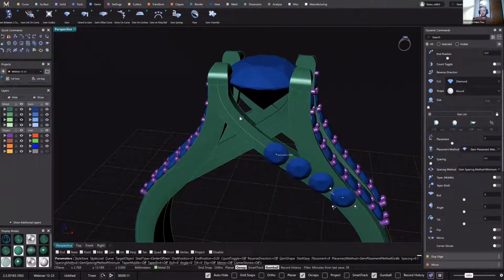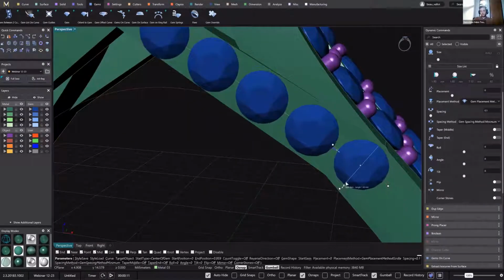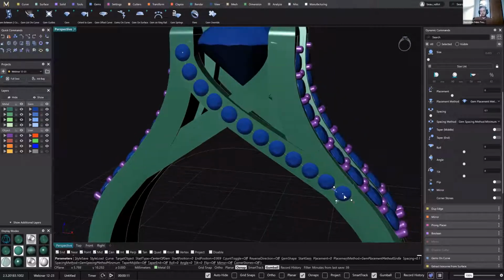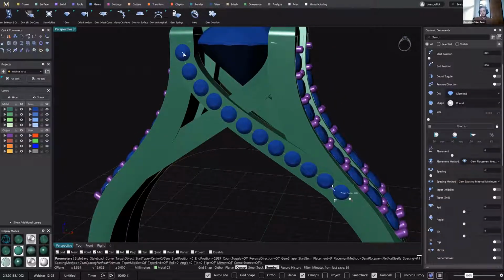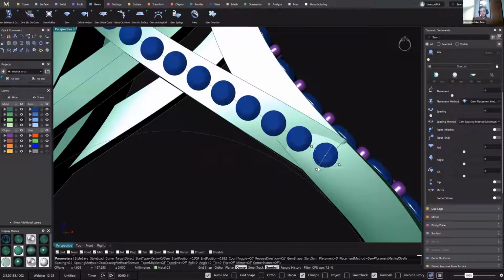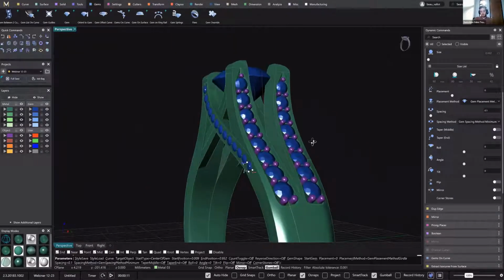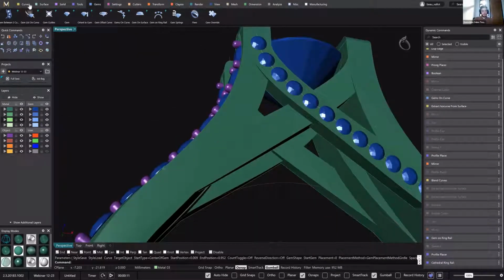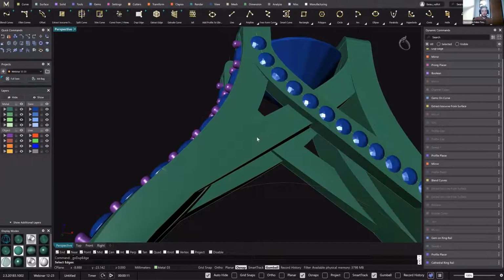Let's gem on curve. Let's pull the position. Reduce the size. Maybe a little bit smaller. Right click, and then for this curve, let's duplicate edge, select our edge and right click, and then we can select this curve once more.